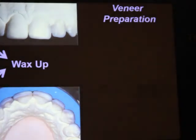So it's important when you do your wax up, it's not so easy to make a nice wax up. And from this nice wax up, I will use my silicone and I will do my key in silicone on the base of this wax up.